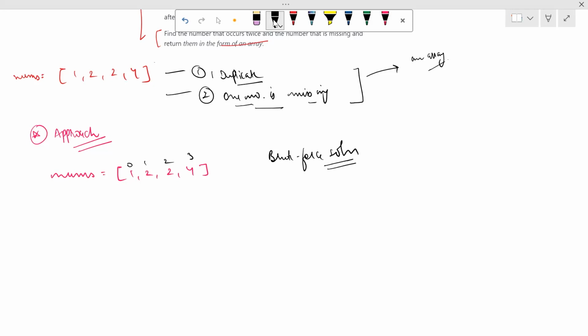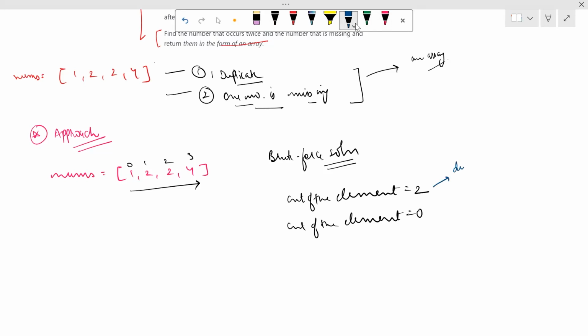So I iterate over my nums array, and I figure out the count of the element which is 2, and the count of the element which is 0. The count of the element which is 2 represents that this number is a duplicate, as it is mentioned in the question that we will be having only one duplicate, right? So this shall work. And count of the element equal to 0 represents that this element is not present in the array.